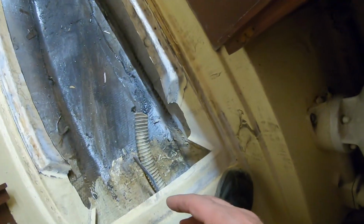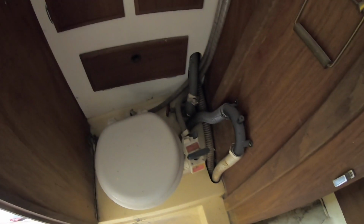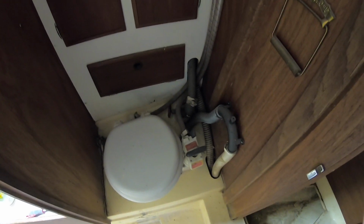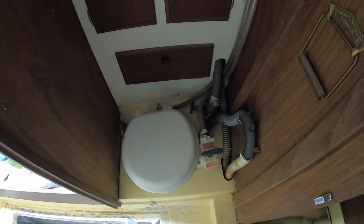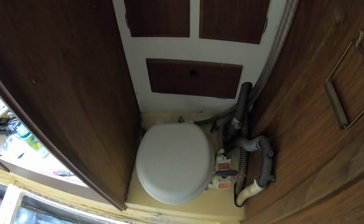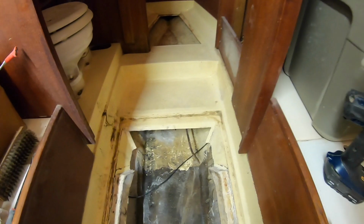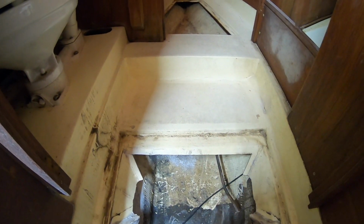This guy is going to be a pain in the ass because of all these hoses. I'm going to take this out, and obviously there's still some fluid dripping out of this son of a pup, so that'll be the next project. Try to get all this stuff out of here, and then open this up. I want to get a Nature's Head or one of those style compost toilets in here, so I'll have to buy one of those and make it fit. Got some plumbing out of the way. I was gonna pull the toilet and all that stuff, but I got enough out of the way. I'm just gonna concentrate on cleaning up the bilge for now.